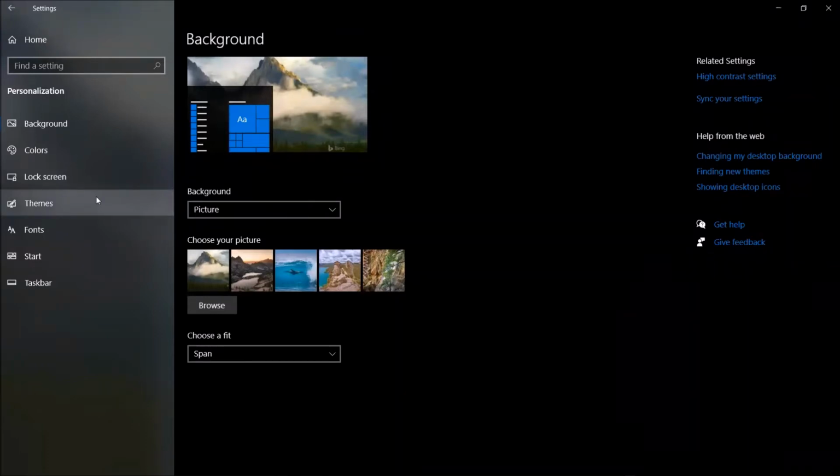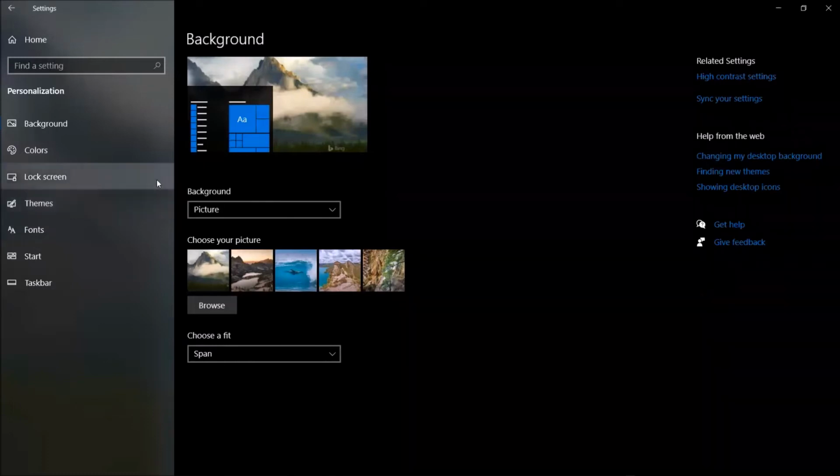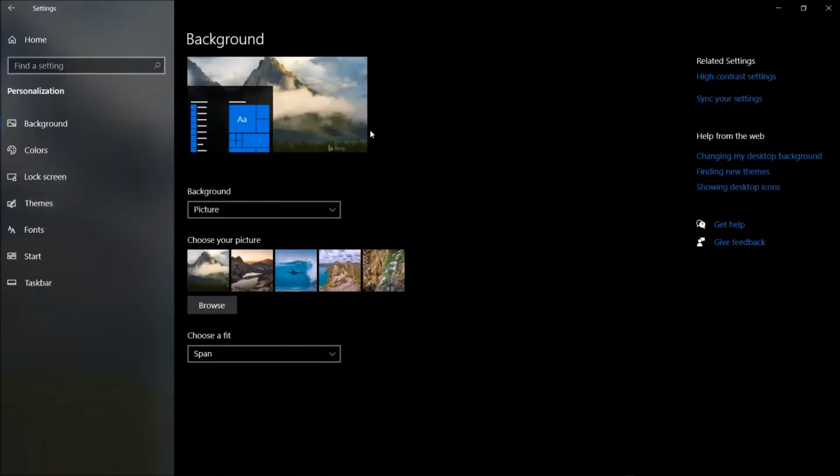So in backgrounds, this has to do with your desktop background. In this case, I have that picture selected, which I can choose from here, and that will affect what background I have. I'm using the Bing backgrounds, and that's something that you can install, and it then becomes your default, but you can select other ones as well.